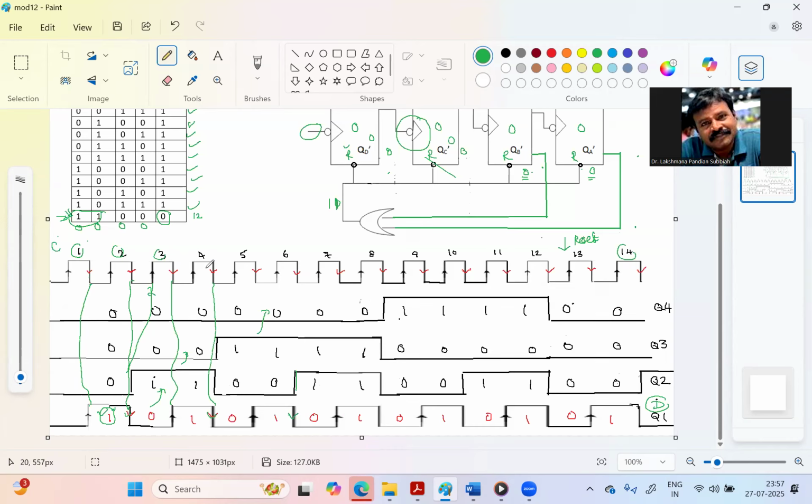So this is the clock pulse of the first flip flop, right? First flip flop means here we are having now this D flip flop. So the D flip flop toggles at each and every negative edge. Each and every negative edge toggles: 1, 0, 1, 0, 1, 0, 1, 0, 1, 0. Then here, whenever we are having the transition 0 to 1, 1 to 0.